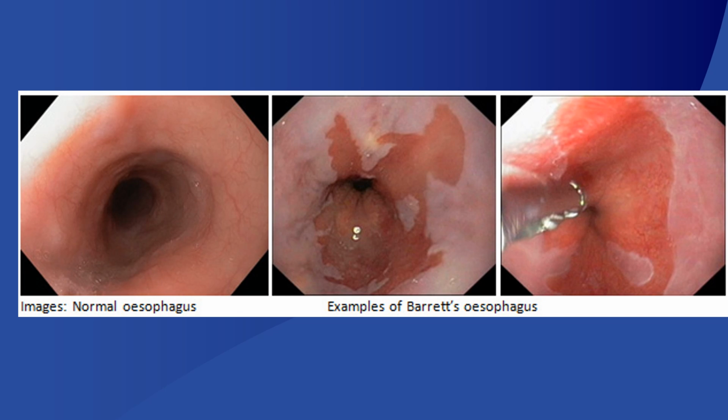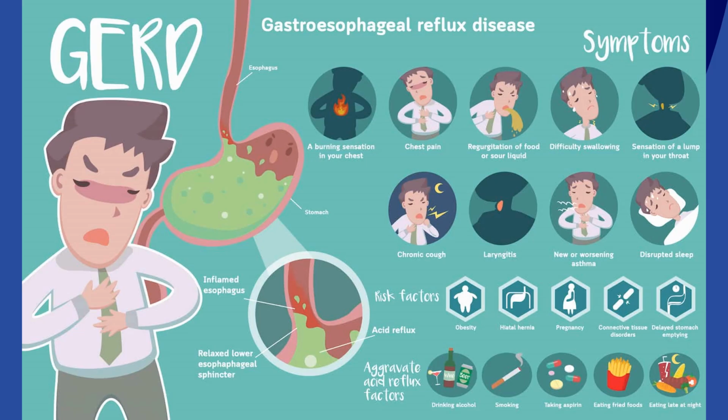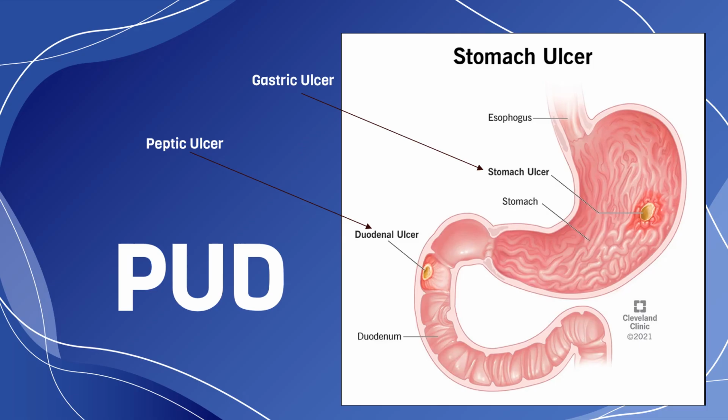Here is a picture of Barrett's esophagus. And so here's a nice normal esophagus. You can see this kind of white lining. This is all scar tissue that's building up. This is just the endoscope here, but these are all areas where scarring has happened from GERD. So again, a nice picture that kind of helps summarize everything we've talked about. So how your patient's going to feel, things that are a risk factor, and then things that are going to aggravate GERD. So just kind of a nice one-pager of a summary.